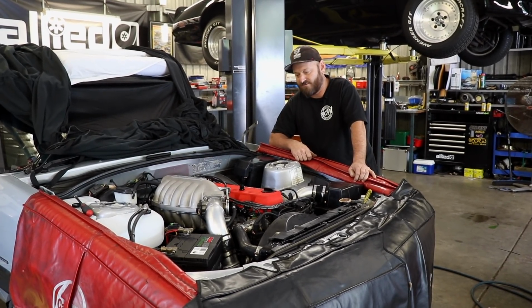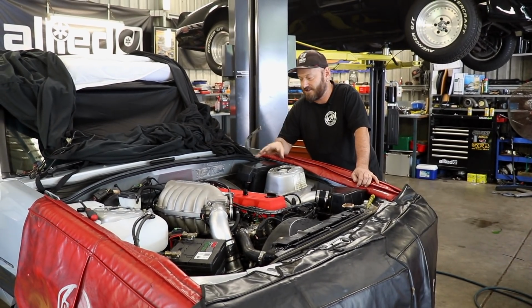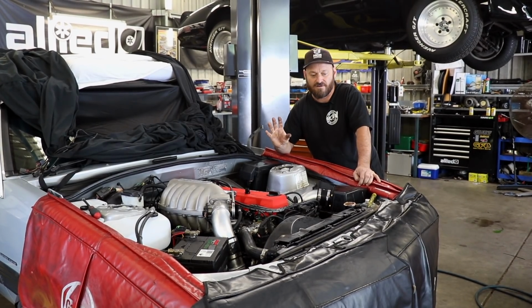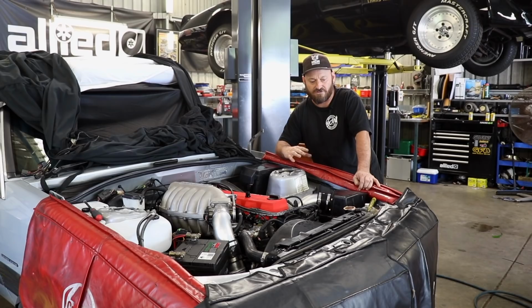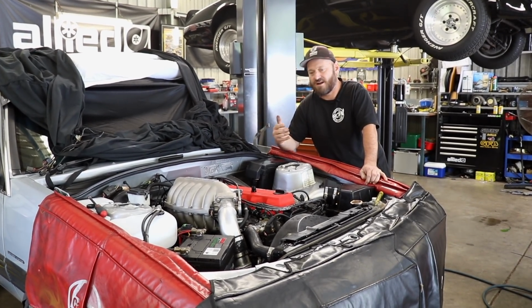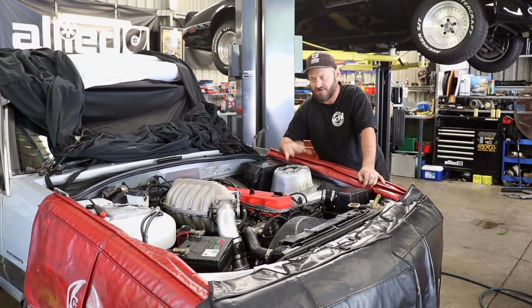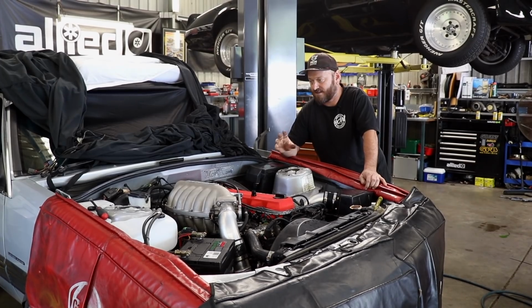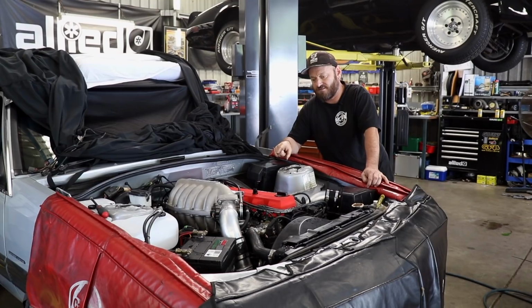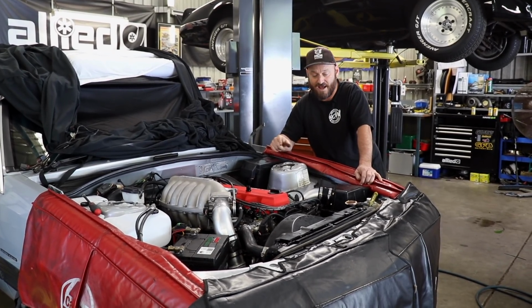You really should have everything ready to go for when you hit the key or when you start configuring. You should have already checked through everything. So obviously the cooling system should be done. If you don't have a cooling system and you do start it up, you're going to have to turn it off prematurely anyway, so get that done. It should be full. We're going to do that in a second. Oil. This engine is a recode, so we have to put running-in oil in it, which we have.